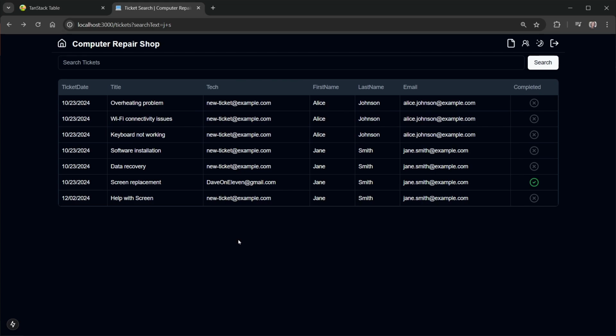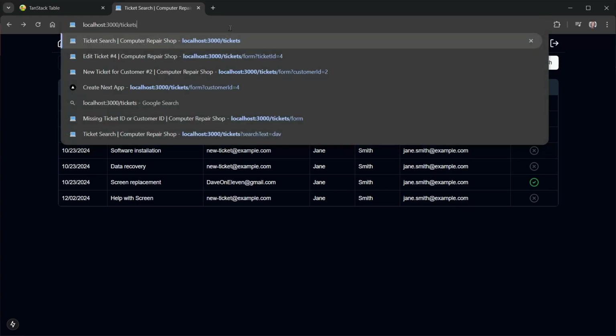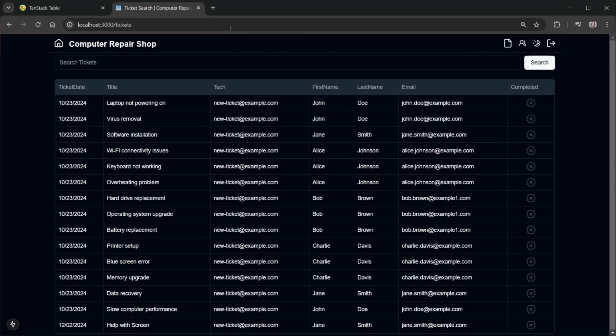Now let's talk about the loading state here. So first of all, let me just clear out the search params at the top, hit enter, and this loads in the basic page, and you saw everything load in there fairly quickly. But immediately, the tickets page renders the table because we should really always have results. Now, we do have null in that server component that I showed in case the results are empty, and we could put in a message that said no open tickets or something like that if you wanted to. Of course, the business might go out of business if they didn't have any open tickets, but that would be an option to put in there.